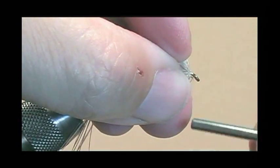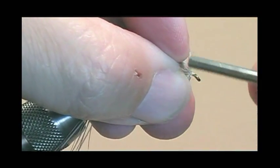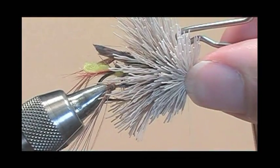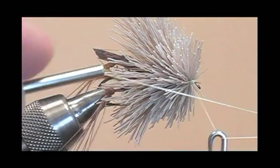Now whip finish the fly. We're not done yet because now we'll have to trim the deer hair to make it look like the head of a hopper.